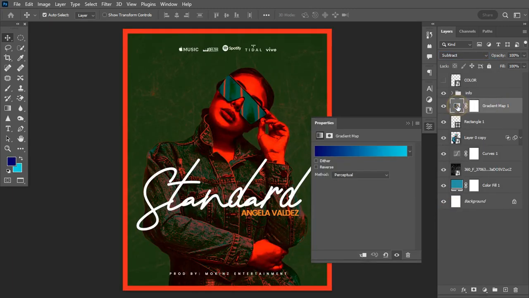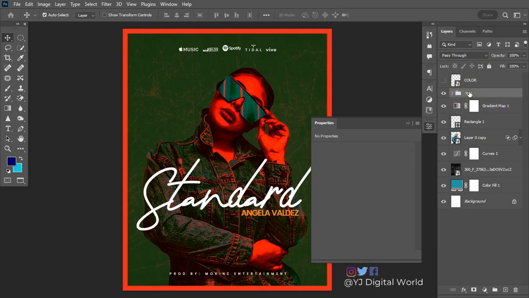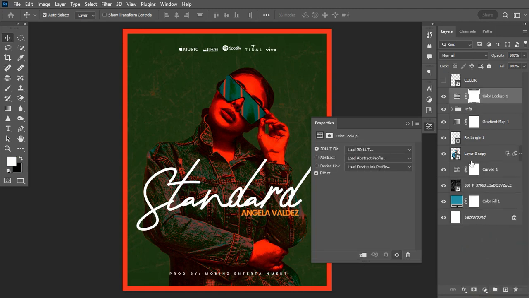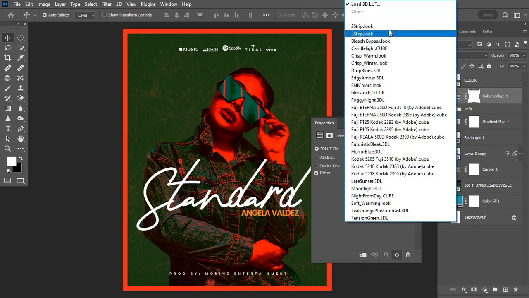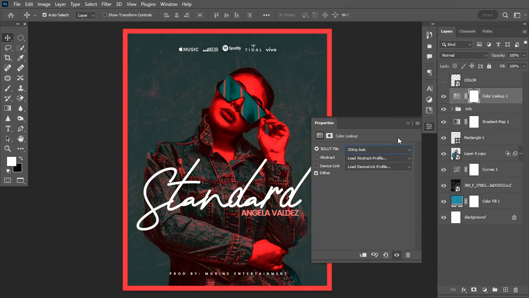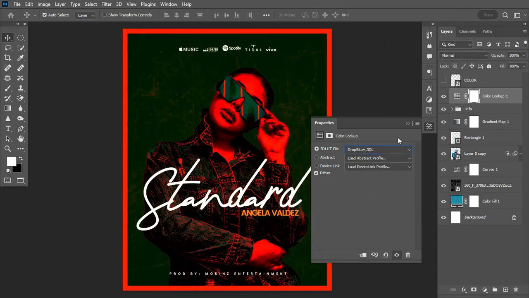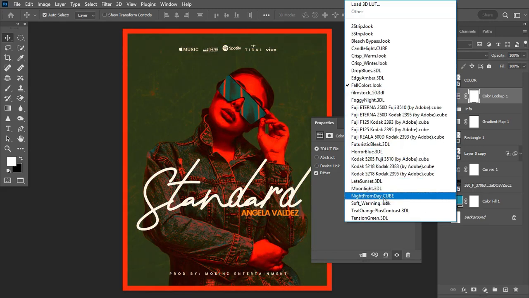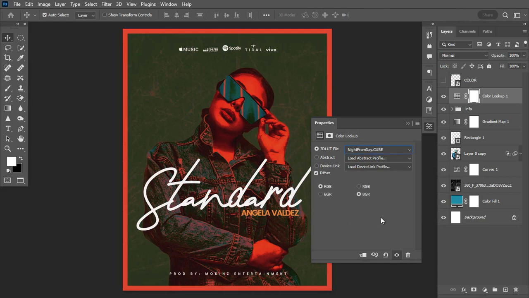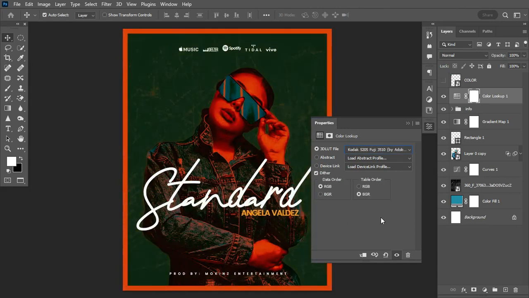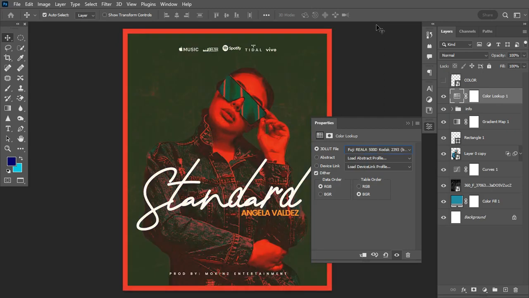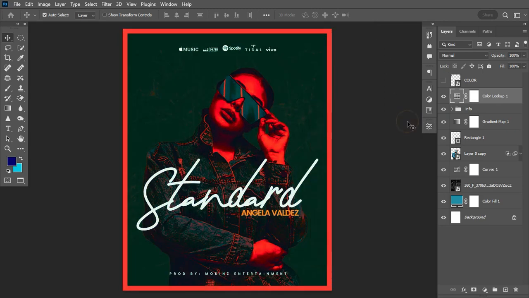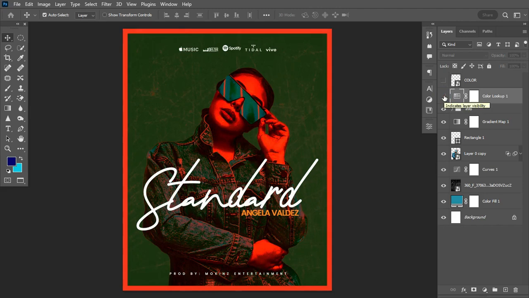When you're done with the blending mode, you can choose to take the blendings to another level by adding the feel of color lookups to this, and thereby playing along with any of them. Play around to see the one that works perfectly well for you and make use of it on your design project. There are no hard feelings to that. If you're not satisfied, you can choose to let go of the color lookup and work with your final result.